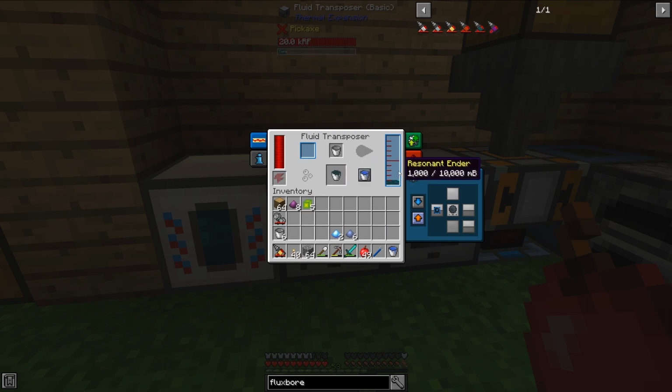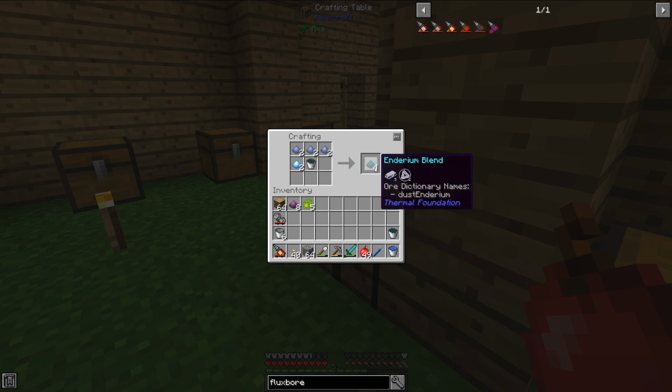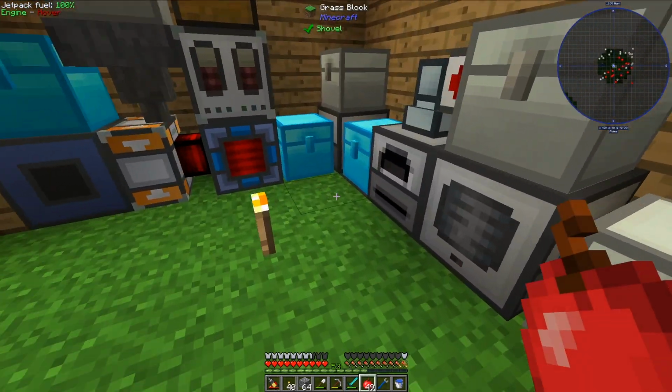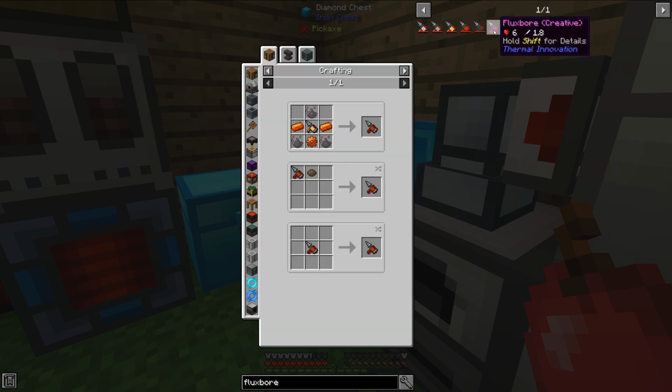You can also get resonant ender from ender pearls, but obviously that's a little more expensive right now, especially for me, because I don't have very many ender pearls left, especially after today's episode, because I am going to be using several of them. Just about all of them that I have, in fact. So that is the Enderium blend, and let's throw this in here, and that's fantastic.